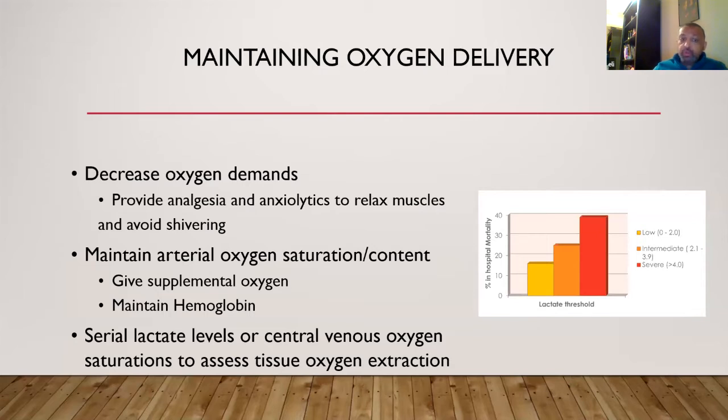And we do follow serial lactate levels. We don't usually do central venous oxygen saturation unless we have a pulmonary catheter placed for some other reason. We don't do that any longer. We used to place what we call Swan-Ganz catheters pretty much on every ICU patient years ago, but that's no more the practice. But if you do have access to that, that's another way of knowing you have an adequate amount of oxygen delivery. But serum lactate levels will help you.